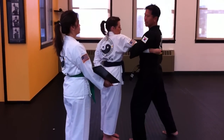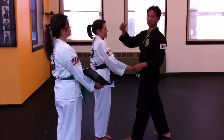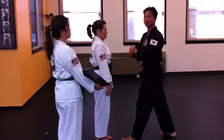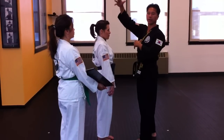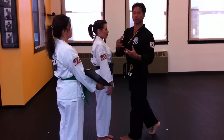Then I step forward and back to pull up, depending on how short or tall that person is. If they're a little shorter than me, I have to step back. If the other person is bigger than me, maybe I have to step forward. They don't tell you to do that in the curriculum, but that's what you do.